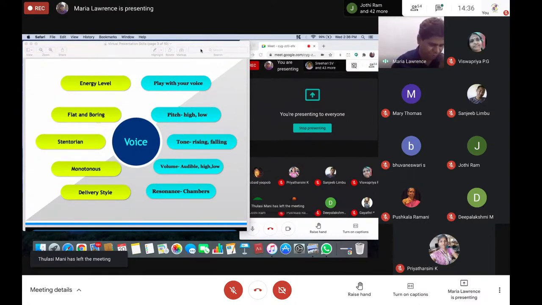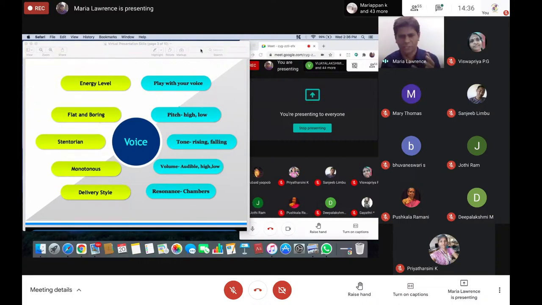Let's say an example for pitch. Let's say an NCC commander is speaking. When he says the word fire, how would you say the word fire? And he would say fire, and it goes up. So you have to have the breath mechanism, first to puff up your chest and then fire. It comes from the diaphragm, the bottommost resonating chambers. From there, when it comes with the chest power, you have the desired effect.